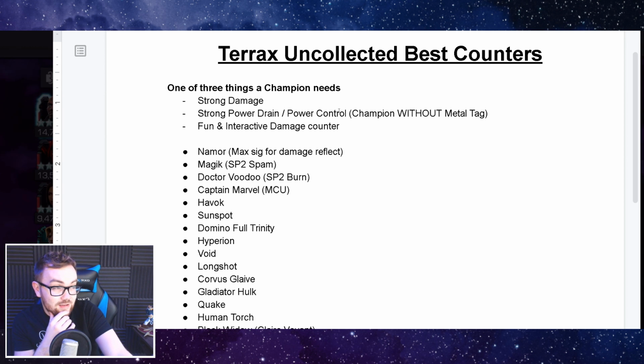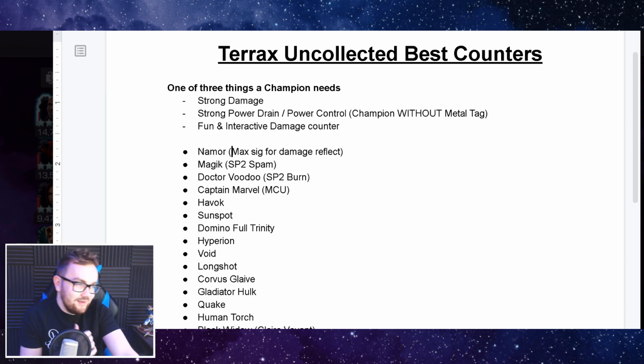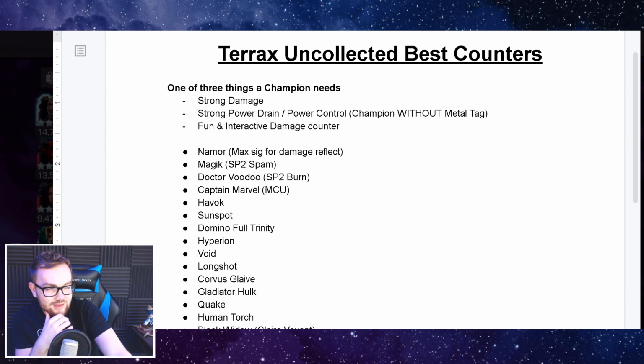The next thing is a strong power drain or power control mechanics, but a champion without the metal tag. So no Doctor Doom there, and no majority of the tech class as well. Or finally, you need a fun and interactive damage counter, such as Namor or Gladiator Hulk. Now, this list isn't necessarily in any particular order, but I've put some of my favorite counters toward the top.